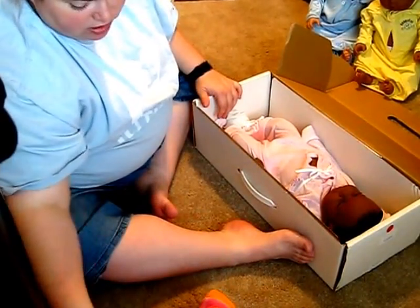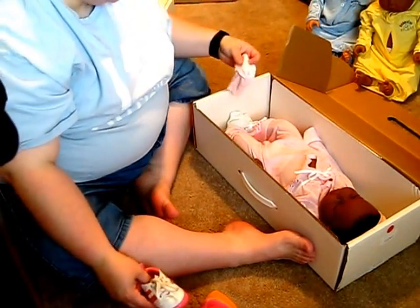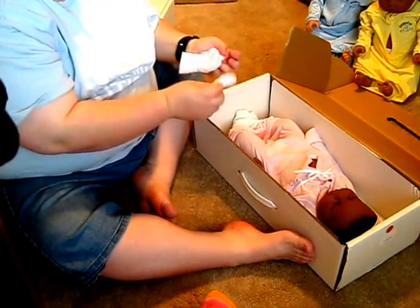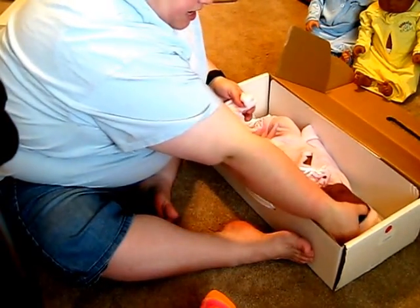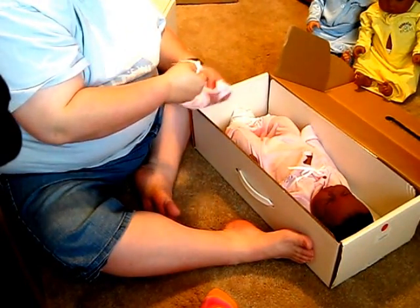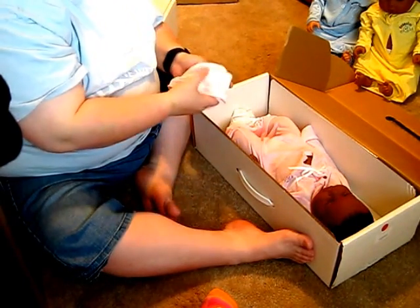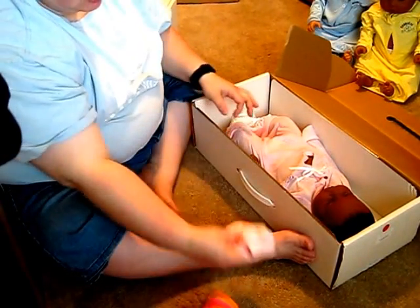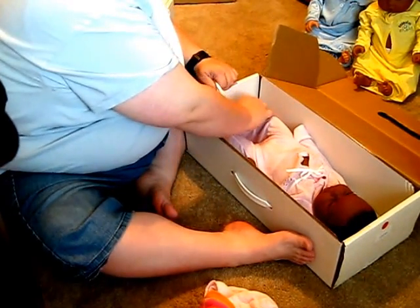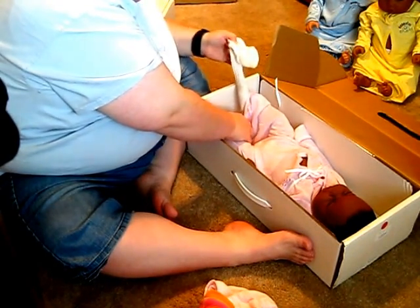She came off of eBay a few years later, so she came missing her hat, but she had booties and this other hat that matched on her, but it's not a neonate's hat. Does it even have the brand on it? No, it does not. Just a newborn pink baby hat with the matching booties. She came to me off eBay that way. Let's see if I can get her sock off.